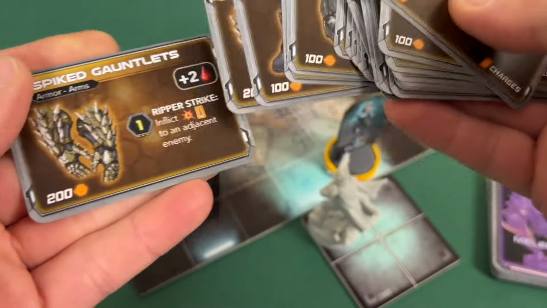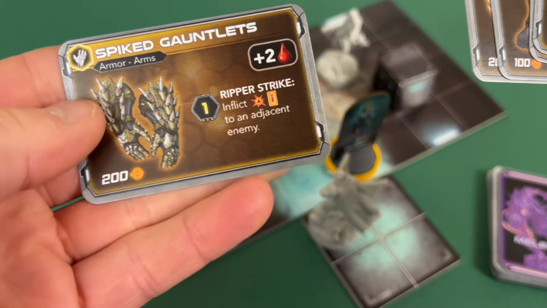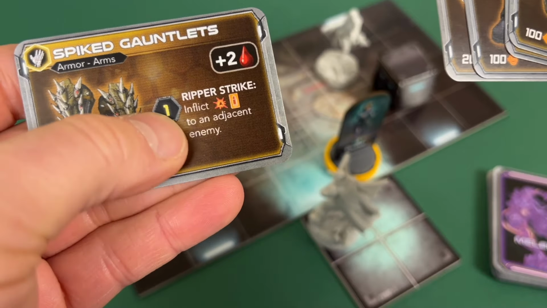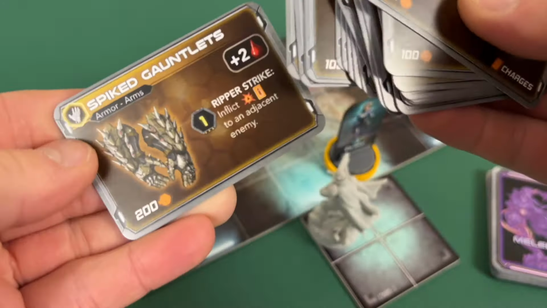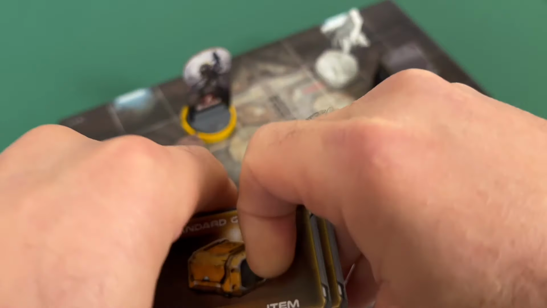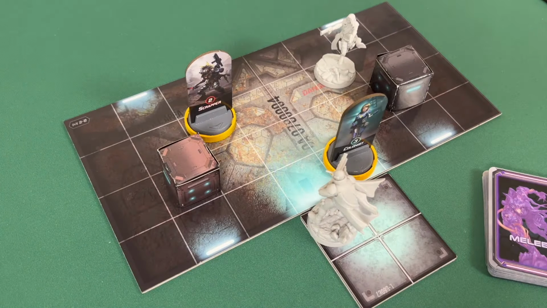You got combat helms, you got, look at this thing, spike gauntlets, Ripper Strike, inflict 1 damage to an adjacent enemy. That's pretty good. It gives you 2 health on the arms. That's really good. And it was the next card I could have drawn out, but there were more of those out there. So we have those basic standard items.